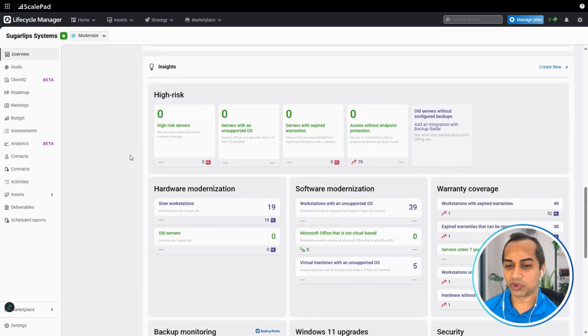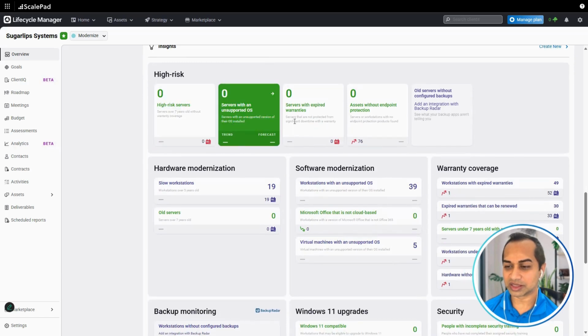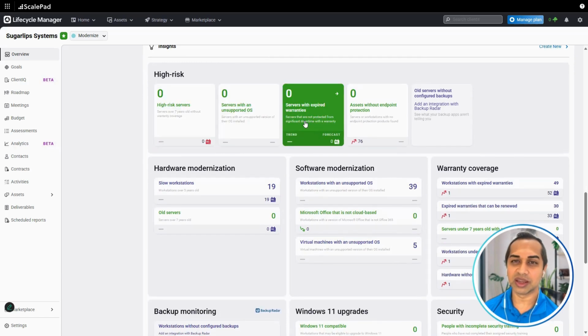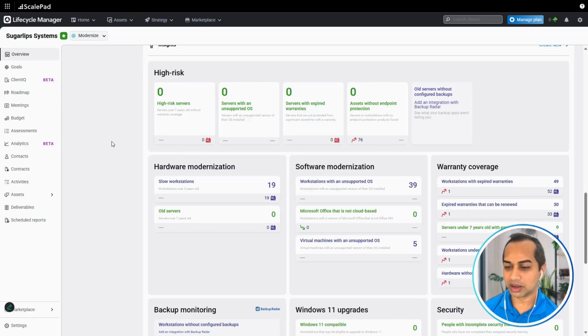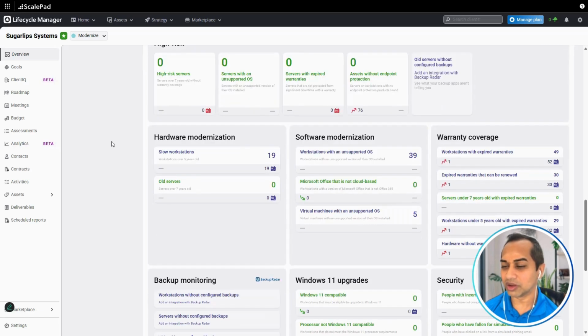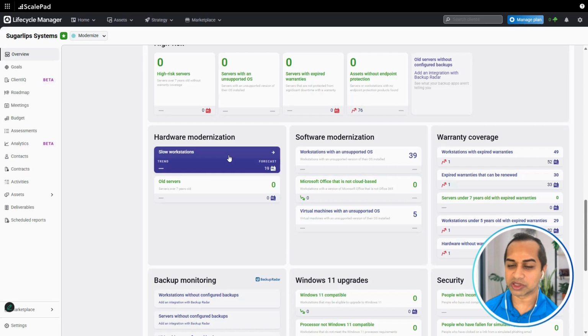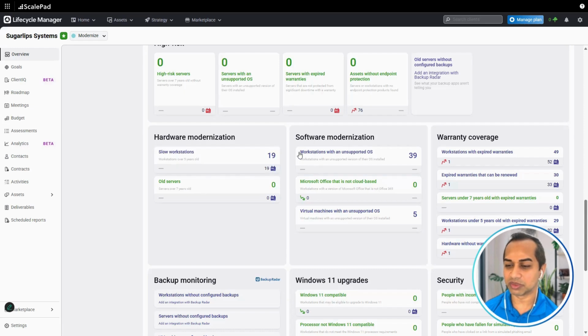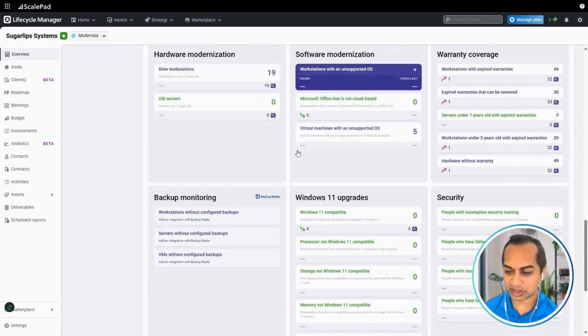Now, we also have some more details here in terms of what we call these tiles that are bubbling up risk. And this is the core capability within Lifecycle Manager Pro. And of course, that is here within this platform because LMX is simply an add-on. Really at a high level, when you're looking at some of these data points, look at very obvious things like a machine that is high risk, that is no longer in support, or you have systems that might have an unsupported operating system. We have slow machines. There's basically some math and some calculations that we are doing underneath each one of these tiles to provide that sort of insights.